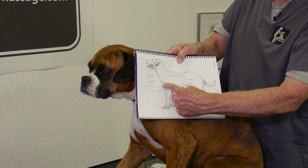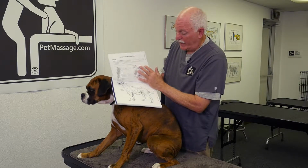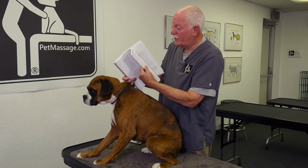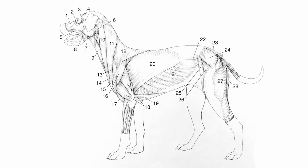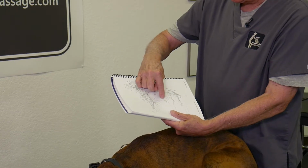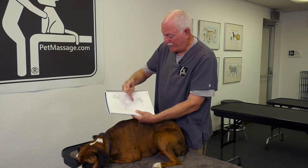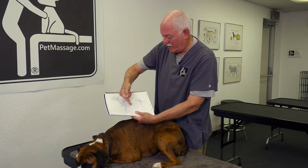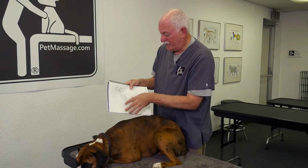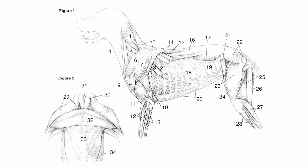So here's a picture of the thoracic vertebra. And then we're going to flip over to another page here. So right here is the latissimus dorsi. These are the external intercostals. Here is your pectoral muscle coming right in through here. Diaphragm comes underneath the rib cage right here. And this plate here will give you another view of the way the musculature works.